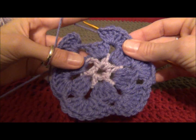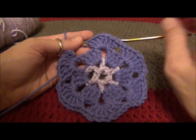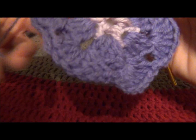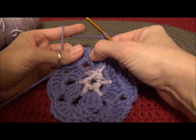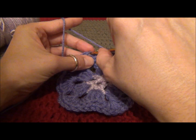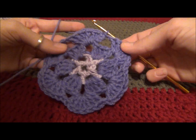Okay, here I am at the end of that round. I have double crocheted 7 times in each space of the previous round, and then I chain 1 to get to the next hole. Since I'm at the end of my round, I'm going to chain 1, and then I'm going to slip stitch into the 3rd chain stitch that I made to start my round, just to go ahead and hook those together.